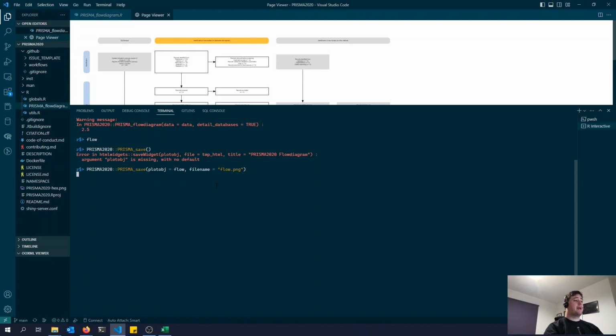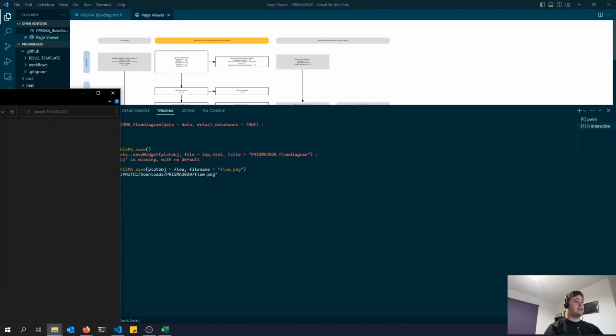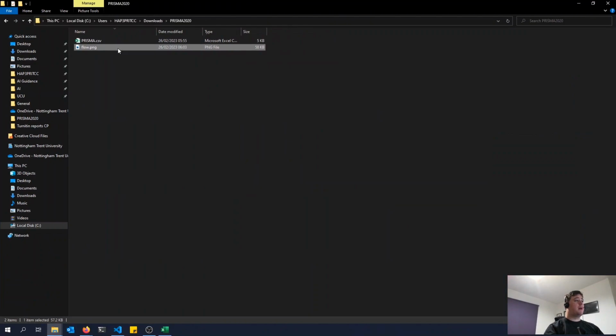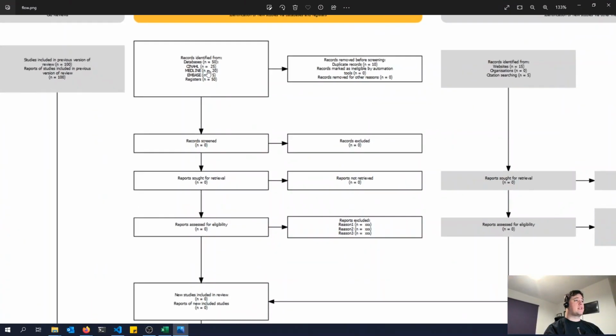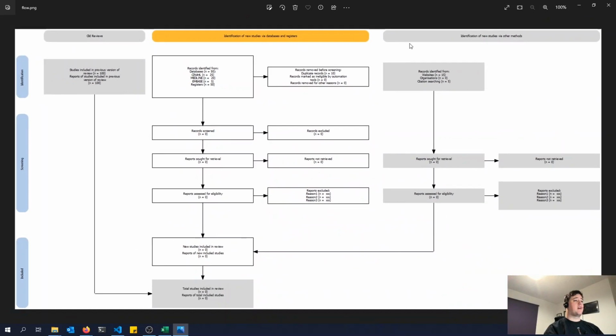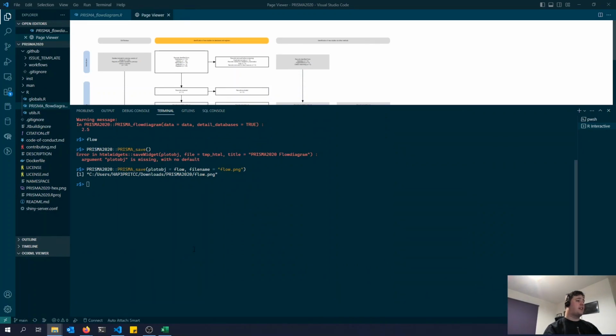So flow.png, if I run that, it takes a little while to save it. You'll be able to see that it's created an output file. It's actually outputted the name of that file, and then if I just open that, you can see that I've created a PNG file, and I can do the same with an SVG.